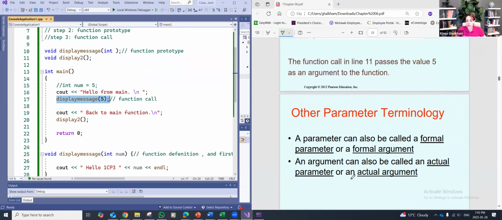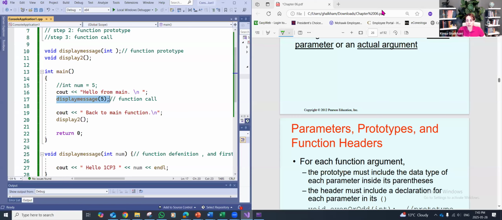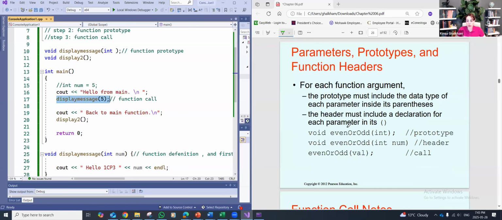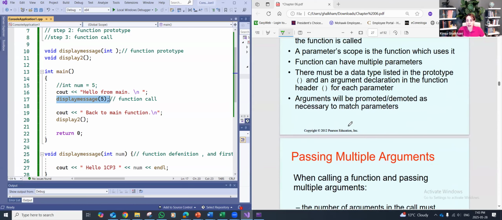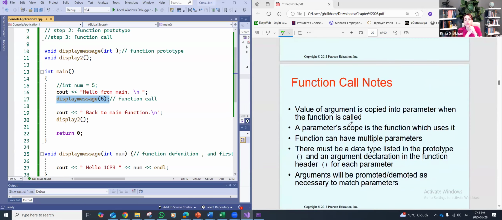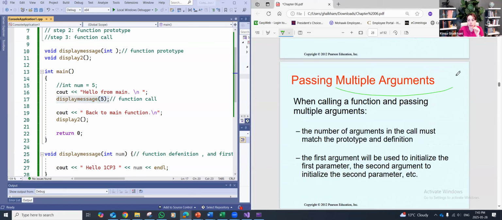Now, there is a bit more information that I'm going to add to this one. There are situations where instead of only having one argument, we can have multiple arguments while we are defining the function. For example, in here, I already created an argument for my function display message as integer num. But you can simply add as many extra data types and variables as you want.